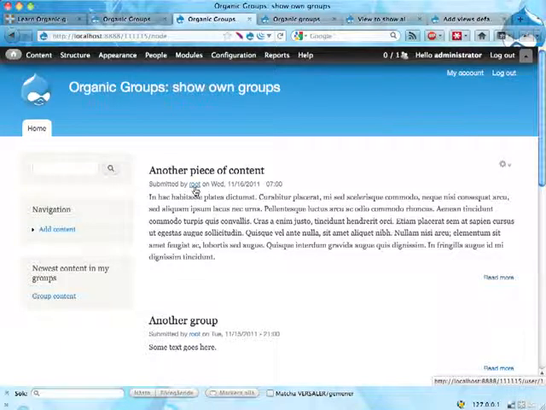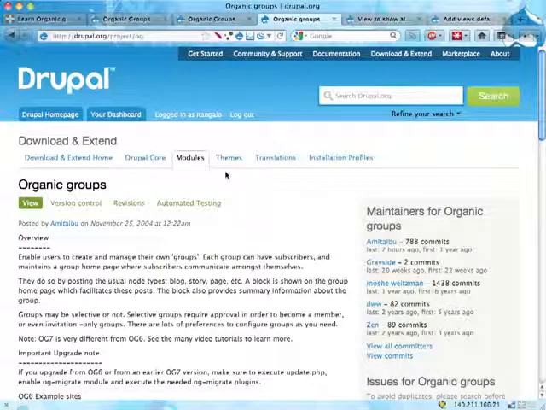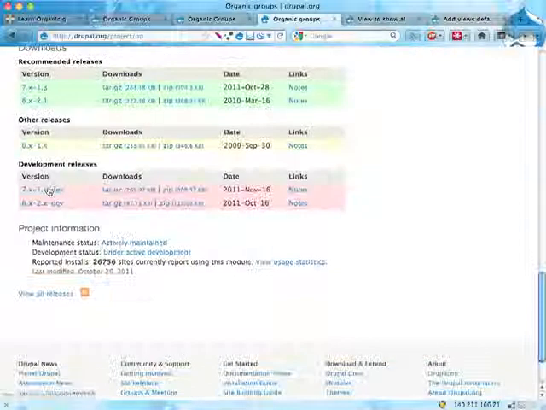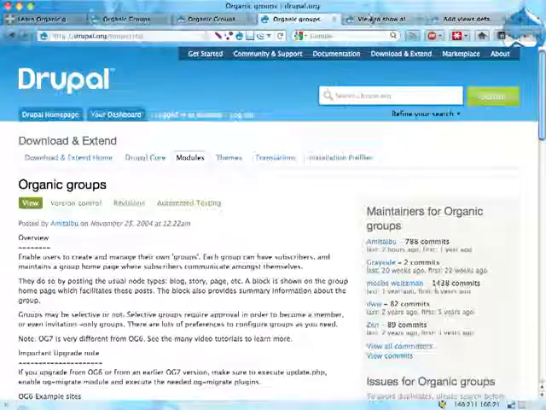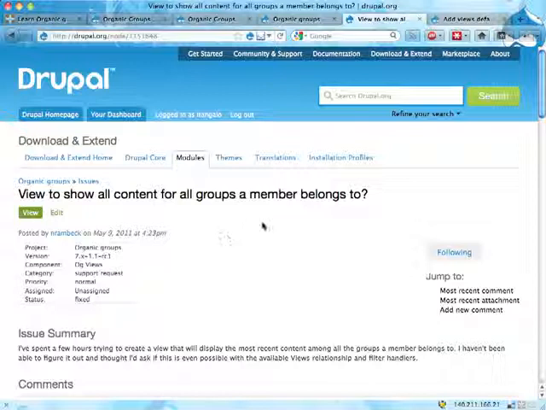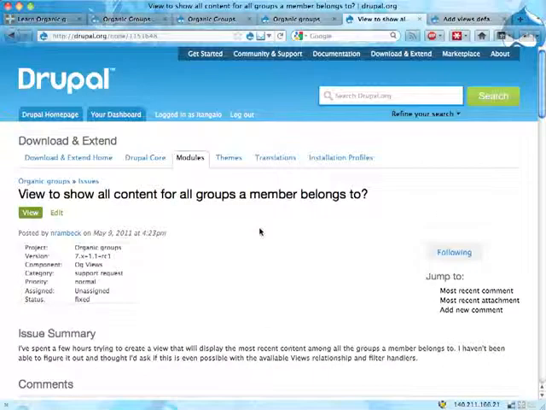I hope you like this because it took me some time to find this out. I first banged my head against trying to do this with organic groups as it looked right then. But then, oh, here it is, organic groups. Use the dev version, uploaded early this morning. Then I started writing patches, and then it works.